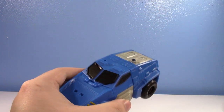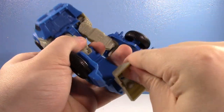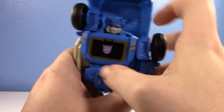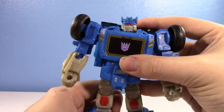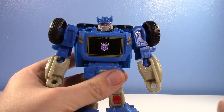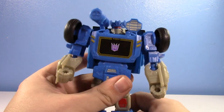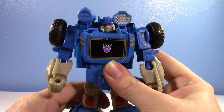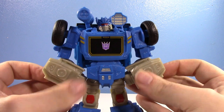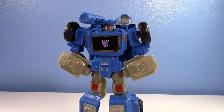The transformation is really simple and kind of fun — actually really fun. It's just fun to transform him real quick. This thing is definitely a toy I would recommend for younger collectors or kids. If you're a kid wanting a Soundwave, this is a pretty good alternative. It's not like settling for an iffy Soundwave — this is a pretty cool Soundwave. If this is the Soundwave I'd had when I first wanted a Soundwave figure, I wouldn't really complain. Back around 2010 when I first really wanted one, I wouldn't have minded this. Of course, I got the War for Cybertron Deluxe, which is a pretty great figure.